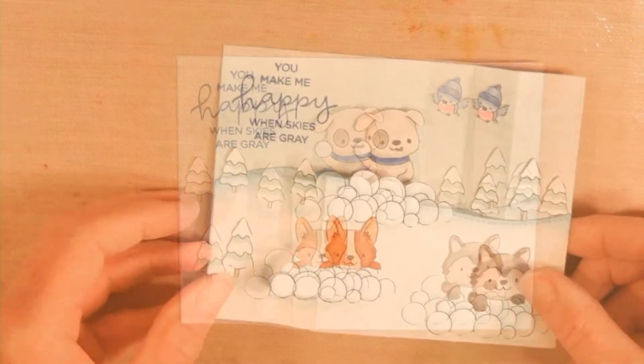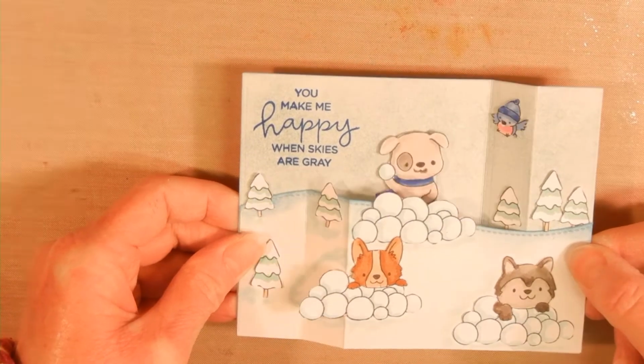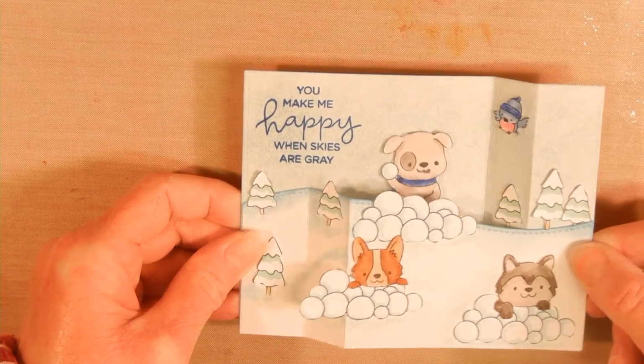Thank you. And here's how the card looks. I really like how the wiper card works, and I think I'll be making a lot more of these.